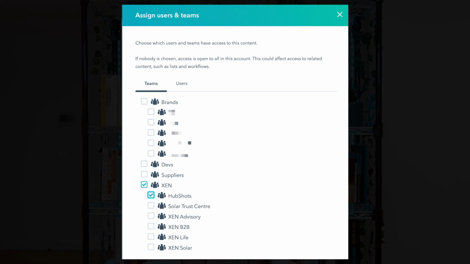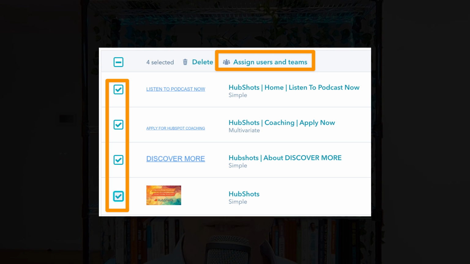So this is an enterprise-only feature, and essentially what you're doing is you're back on your CTA listing, you're choosing the CTAs, and then you're assigning them to users and or teams. We normally assign them to teams. When we're doing partitioning, we try and avoid assigning to individual users. We try actually to add people into teams, much easier to manage, and then assign assets to teams.